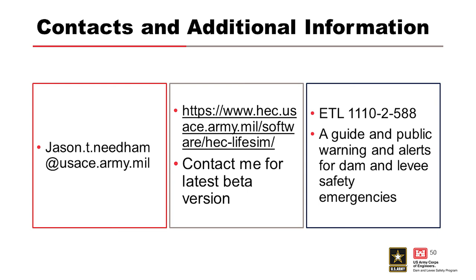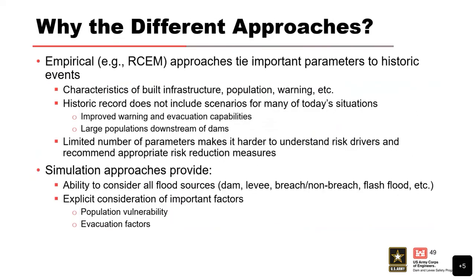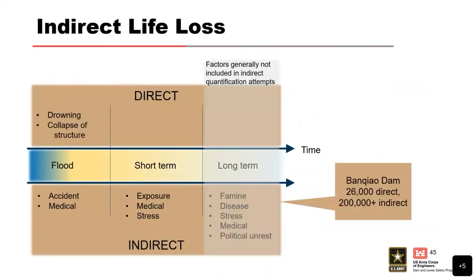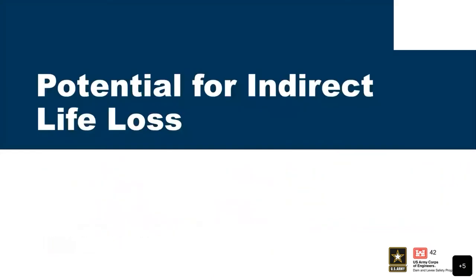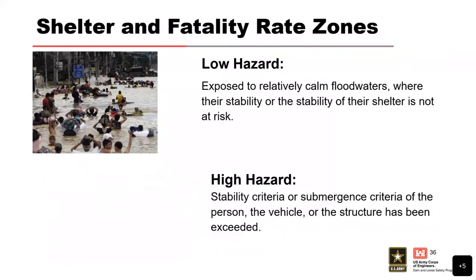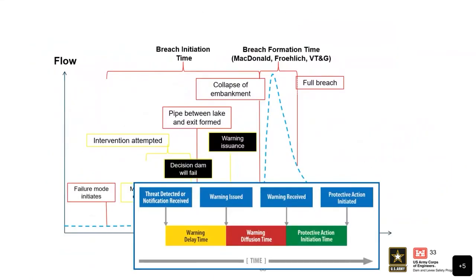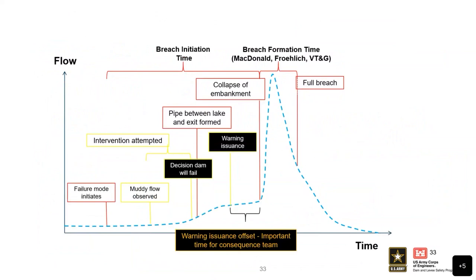Yeah, I think on slide 33 or 34, you were showing that the warning always came after where we were intervening to save a facility. Why is that? Are those mutually exclusive? So this is just an example. When that warning issuance goes out, it could be anywhere on here. This is just an example of what you need to do: put this hydrograph up there and start talking about the decisions that would be made on the ground when people have certain information. But it could be anywhere.